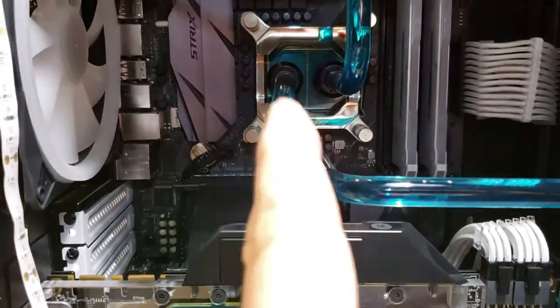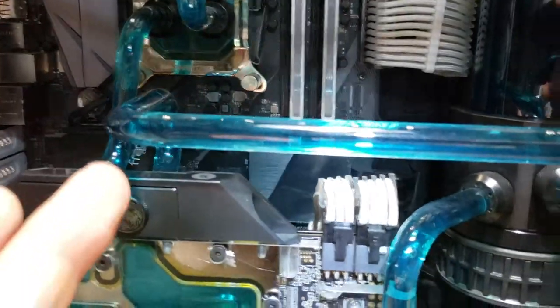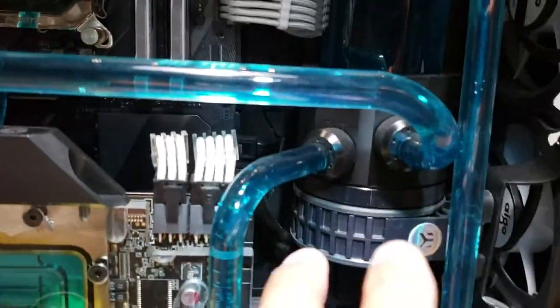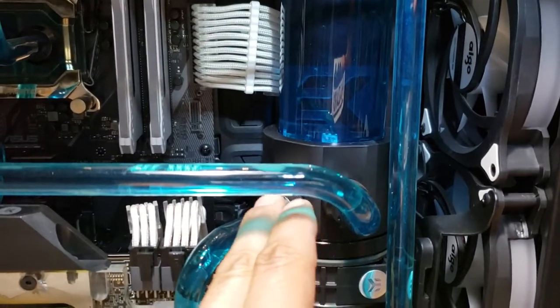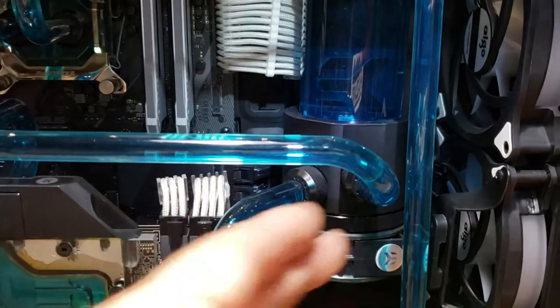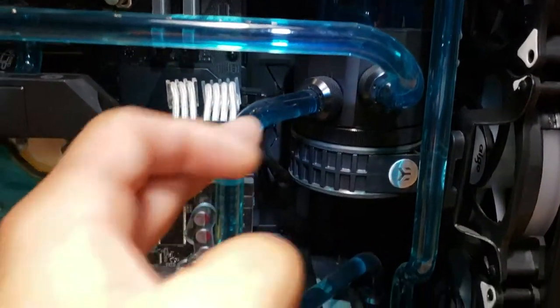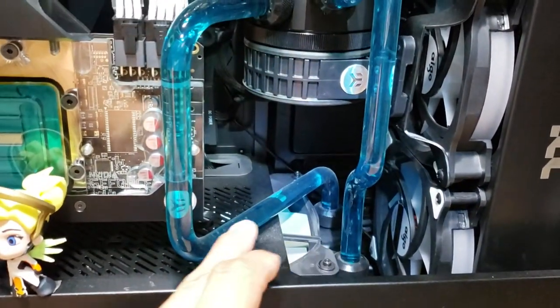Offset there, offset and then transition in. The cool thing is when I was building this, I think this offset here, I don't know why they do it this way. It's a round pump, but they're at different angles. I don't know why they did that. It's kind of weird, so you have to make do with what you got. But this lands back there, which was actually pretty cool to do.